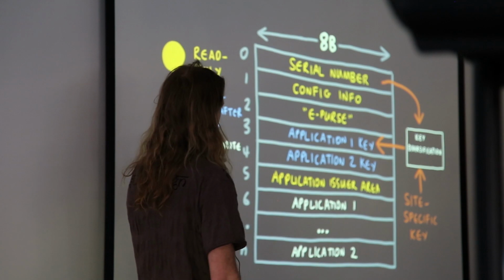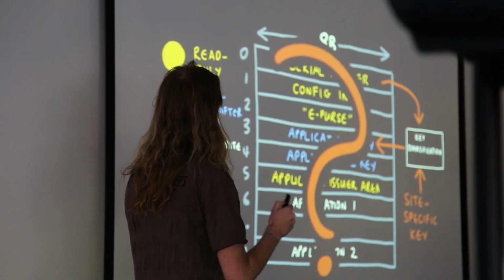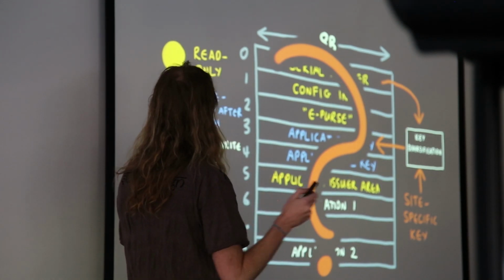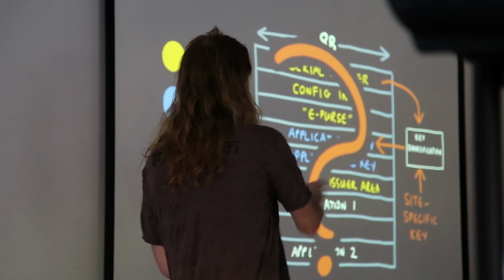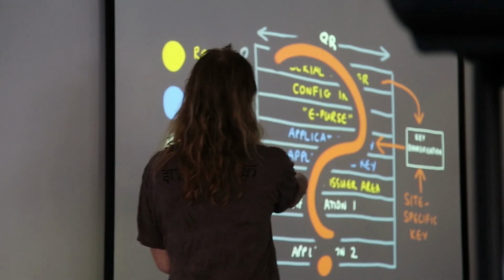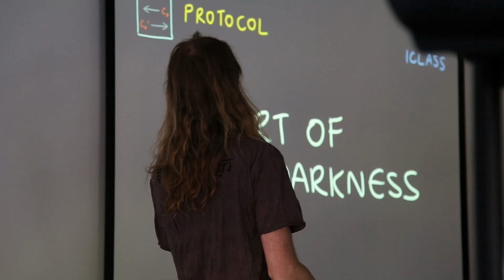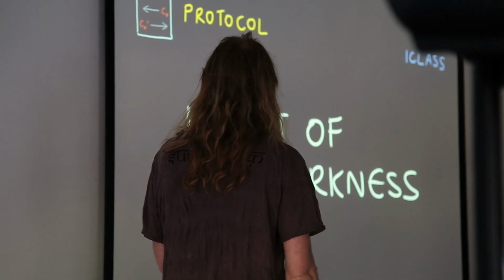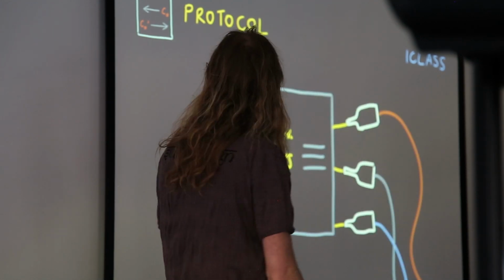So I've got a site-specific key, we take the serial number, and that produces our application keys. Now, this question mark is meant to represent something which I'm supposed to remember. Oh yeah, you'd hope that they would implement this securely. You've done all this work to move from application-specific keys to site-specific keys, so let's make use of that. So, no, basically what they did was the Heart of Darkness attack. Very dark, matches the theme so far.